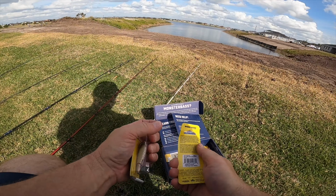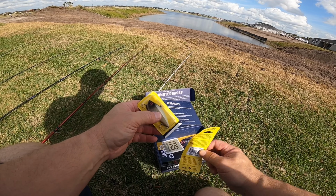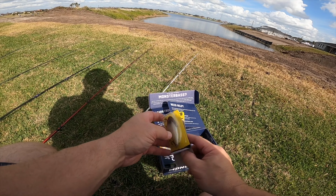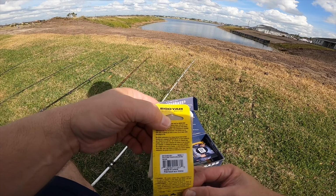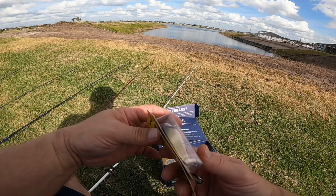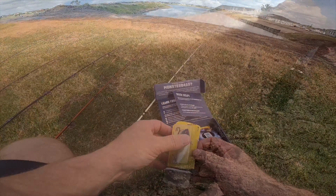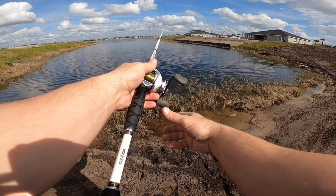All right, guys. This first one is the Booyah hard knocker. It is in the crushed bone color. This is going to be the first one we try. We're going to try to go for the slam today. So stay tuned, exciting guys. Promising too.